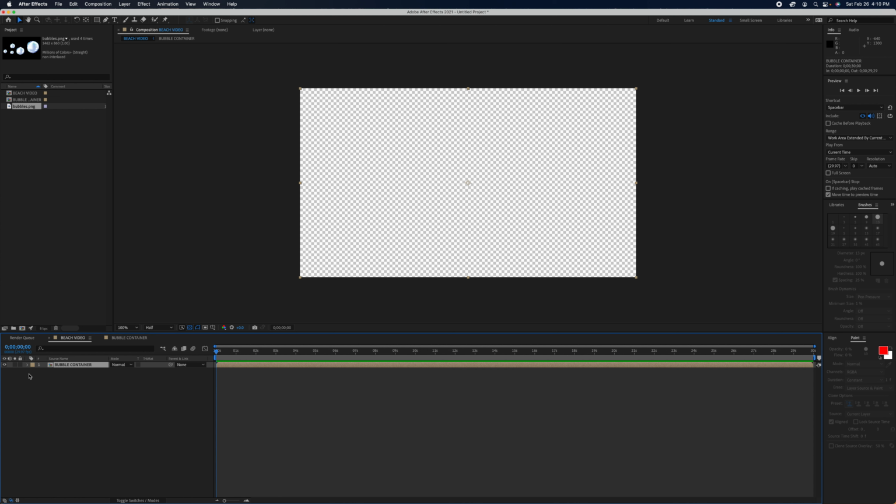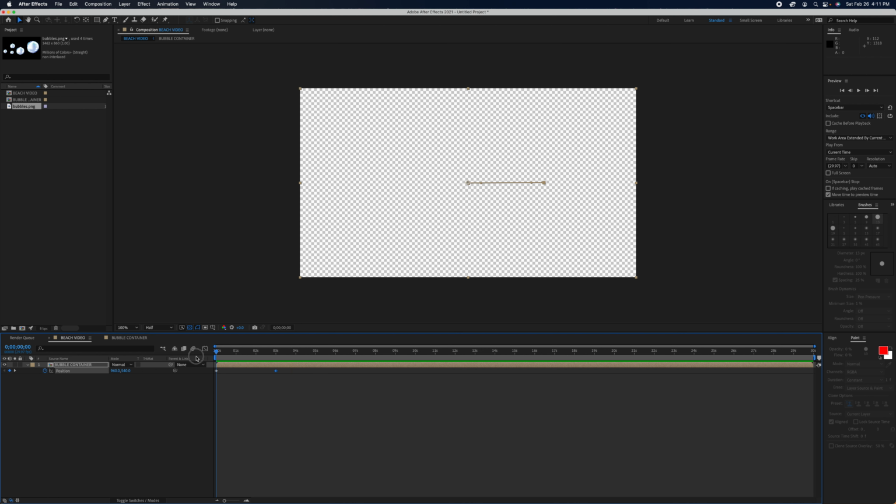You press P for position, and then your keyframe, and then from here to here, you want this displacement. So now you have this thing. It pops here, something like that.